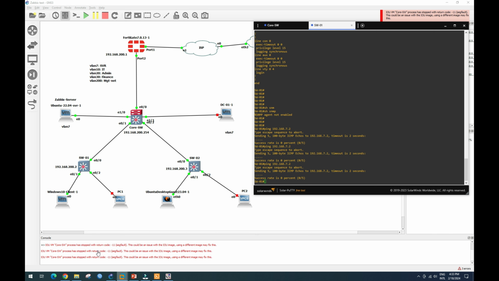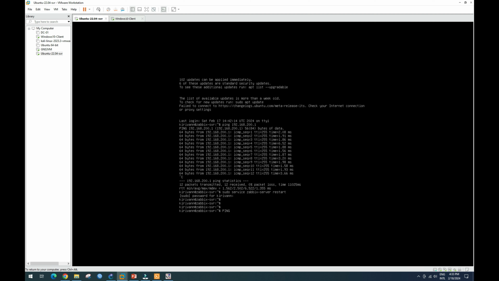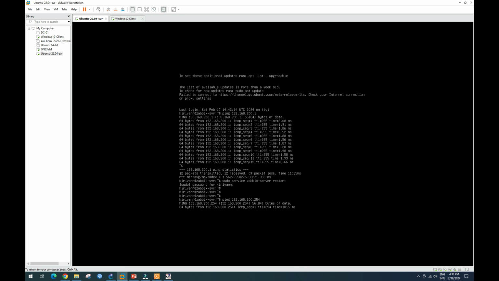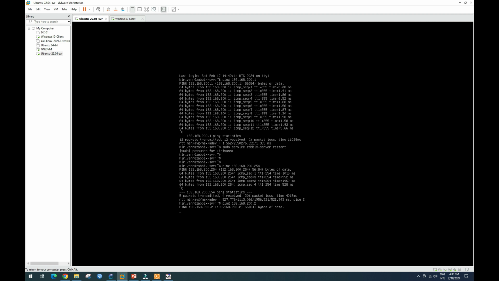Okay, so if like that, I want to check from server. So I try to ping. This is our Zabbix server. I try to ping our core switch. Okay, I try to ping our access switch.